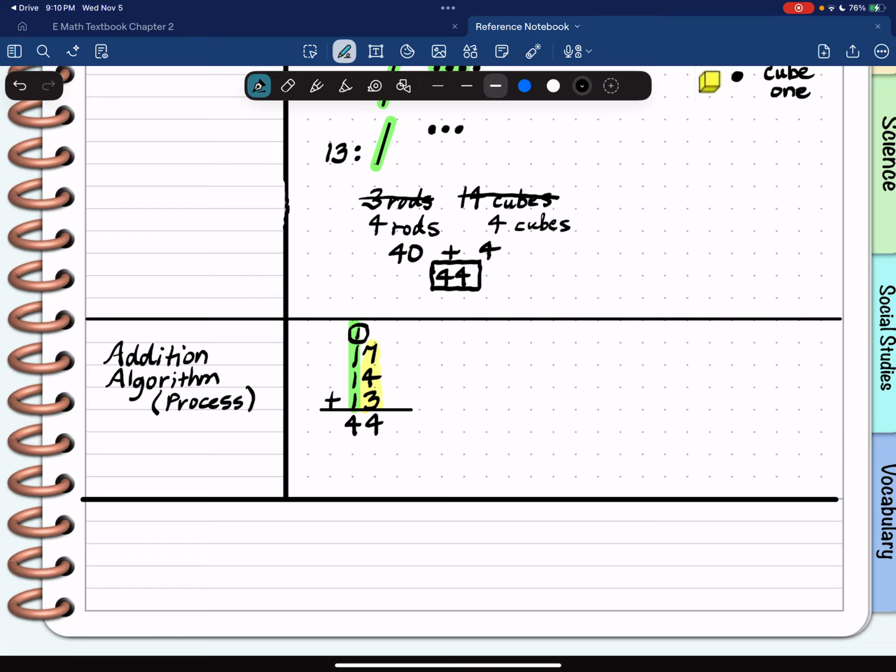And here are the steps in the algorithm, in the process. Write the problem vertically, and that means up and down. Then you add the ones column. You're counting cubes.